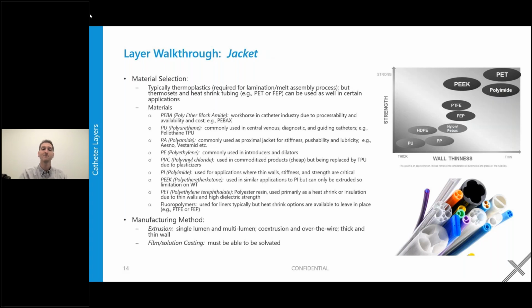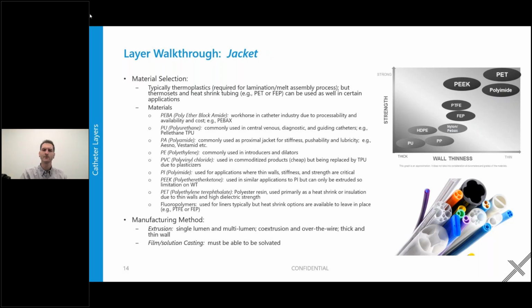There's various types of polyamides. There's Rilsan, which is an Arkema product. There's Vestamid, which is stiffer. Those are typically used for your proximal sections or for tubing that doesn't need to be very flexible and needs to be a bit more lubricious. The stiffer the material is, the more lubricious it is. The softer it is, generally the more tacky it's going to be, and your lubricity gets really poor.